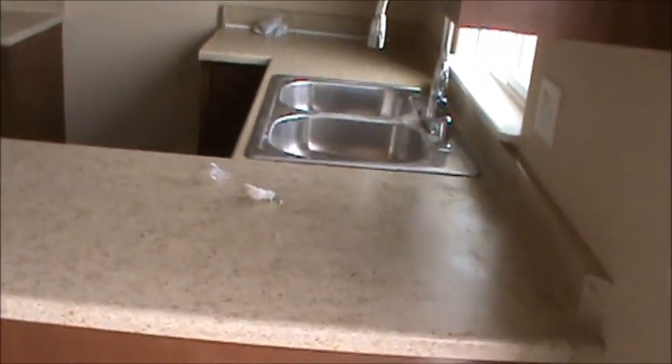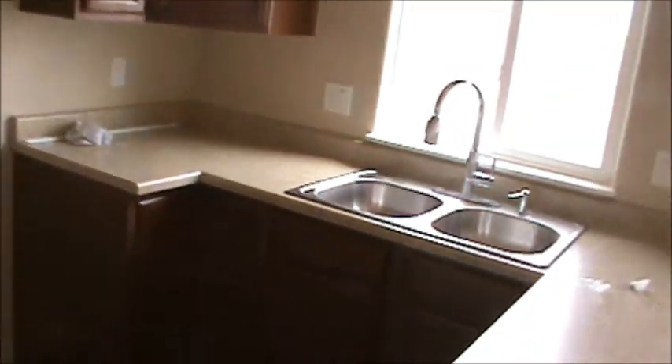Here we are in the kitchen area of the Cimarron. This is your refrigerator space right here. Where I'm standing with the chandelier is your dining space — it's certainly big enough for a pretty decent sized dining room table, though I wouldn't go King Henry style with ten people sitting at it. You have space right here for your dishwasher, and your oven and microwave will go there. Here is your pantry, a half bath, and your laundry area, which is divided from the rest of the house by bifold doors.